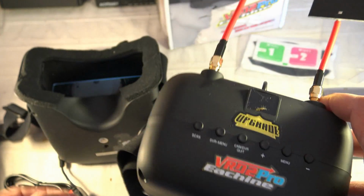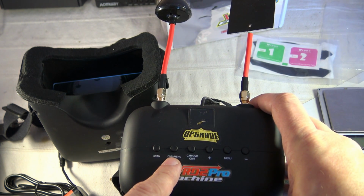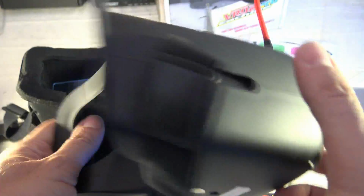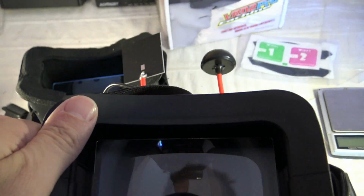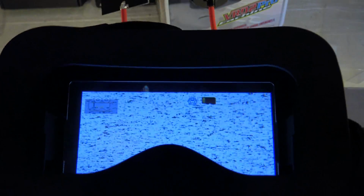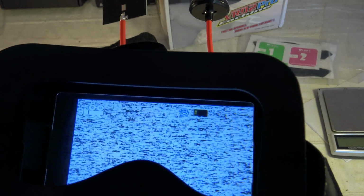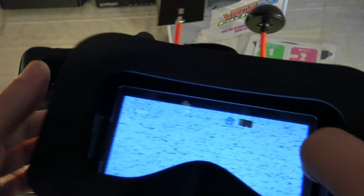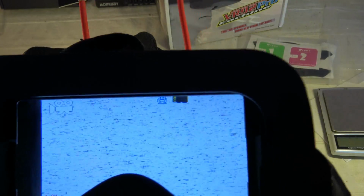So here you have a set of buttons. You now have an automatic scanning to look into the 40 channels. A DVR menu: by default you are in the RF mode, just to play FPV directly, but first you have to press the cam DVR mode, and you will enter into the DVR mode. In this display, you will see in a few instants that the frame rate is dropping a lot, reaching a maximum of 15 frames per second. It's exactly the same problem as the former model. So this model in this AV2 is completely unusable in pure FPV with very fast forward movements.